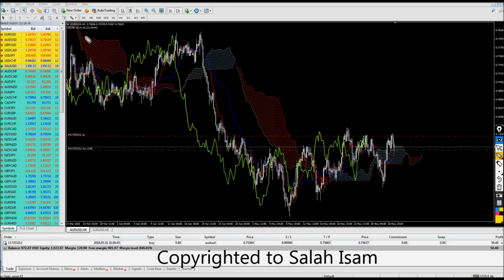When you see the cloud getting smaller, it means the trend is getting weaker and it is no longer going down. It's most likely starting to go more up. And of course, vice versa. If you see the candles above or below a very thick area, the thickest area in the cloud, it means the trend is strong, and if it's going down, it will continue going more and more down.